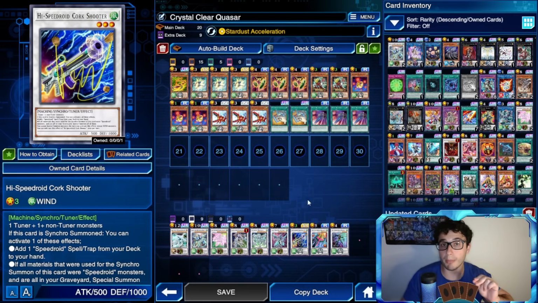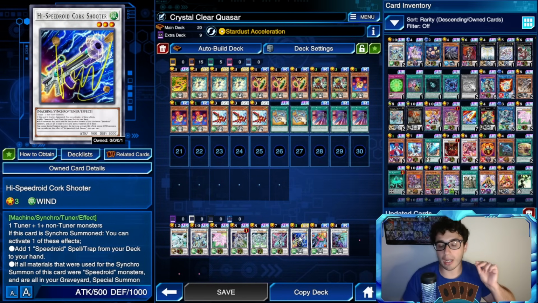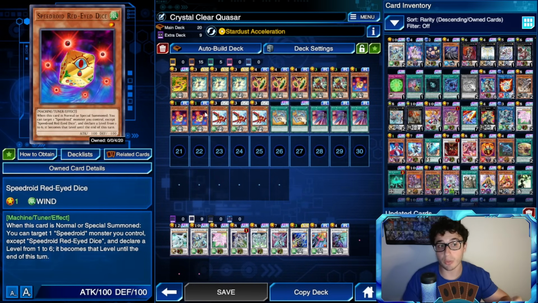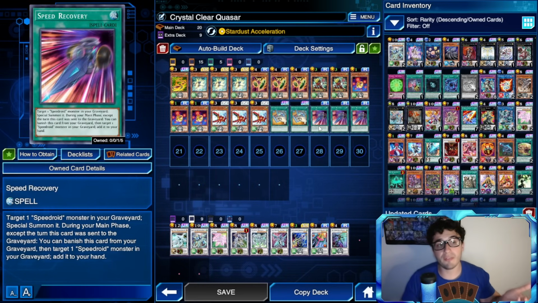So the Cork Shooter combo is one of the combos to give you basically access to the level 10 itself. Once you go into this guy with the red eye dice and any of the other non-tuner SPEEDROID monster, you're good to go. And the other summon can be done in multiple ways. It can either involve the special summon of Denden Daigo Duke from the grave, because he has this effect of banishing, or it can be done with the effect of Speed Recovery by basically getting back a SPEEDROID tuner from the graveyard.